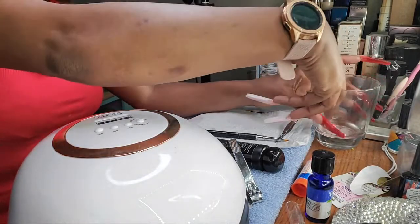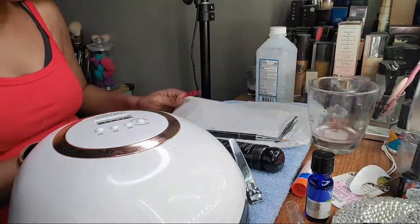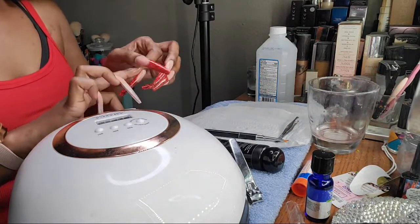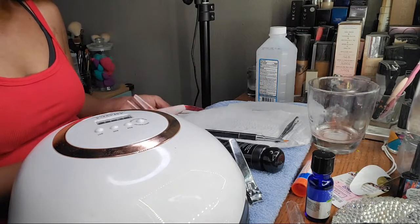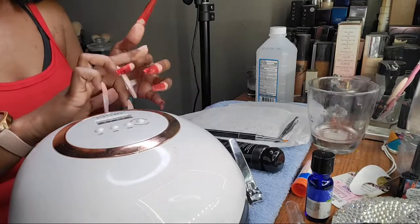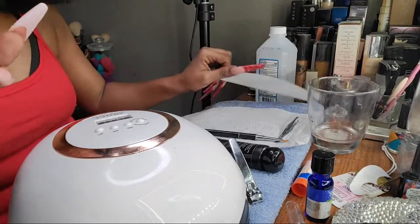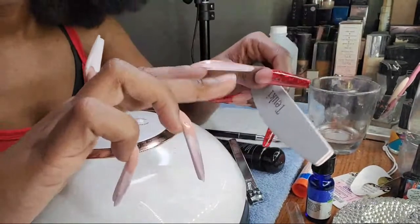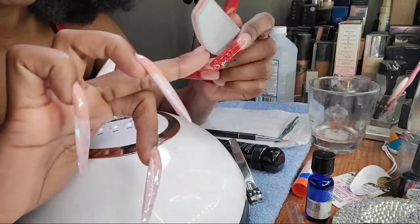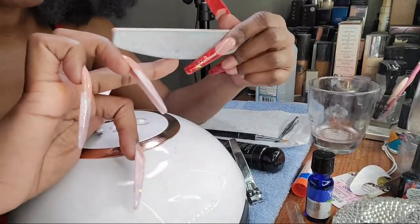And I'm going to cheat here and use a little bit of that to kind of wipe it off so it's not sticky. Polygel is kind of like that. You don't think it's set, but it is set. It has a sticky top coat sometimes. So that's the trick about polygel. If it's still sticky and you think it's not curing, it's probably cured in that first minute or two. You just have to wipe off the sticky part.